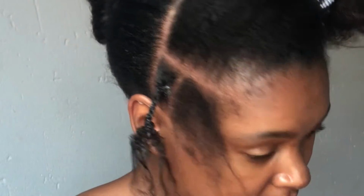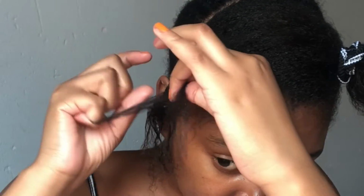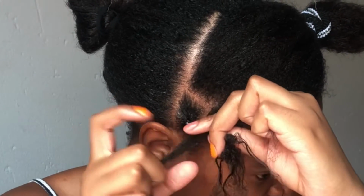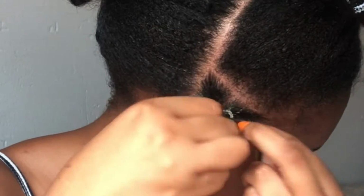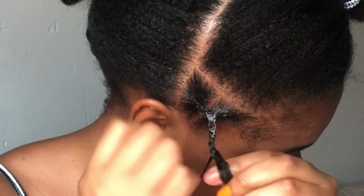Then take styling gel, apply it on this section. And then I'm gonna part in half, and then with here, I'm going to. And I'm gonna do the same on this side. All right, so now we are going to work with the bun.